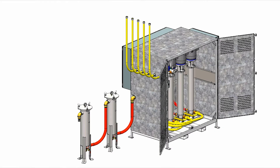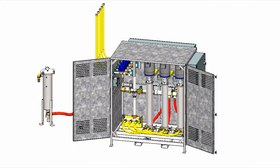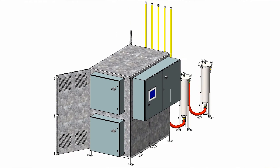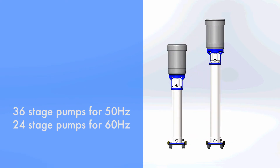Our pump cabinet comes fully assembled and connects to the farm water supply through two inlet filters and to the mist rings in the fans via five high-pressure lines. Each pump provides in excess of 20 gallons per minute at 300 PSI. Our standard configuration of three pumps per cabinet produces over 60 gallons per minute at 300 PSI, which is enough for 33 Supercoolers per pump cabinet. Our vertical multi-stage pumps have stainless steel wetted parts for long life, with no plastic components that could break down — available in 36-stage pumps for 50 Hz and 24-stage pumps for 60 Hz applications.